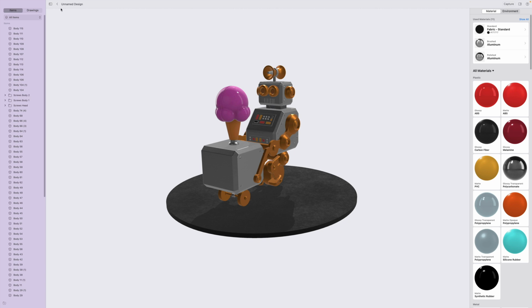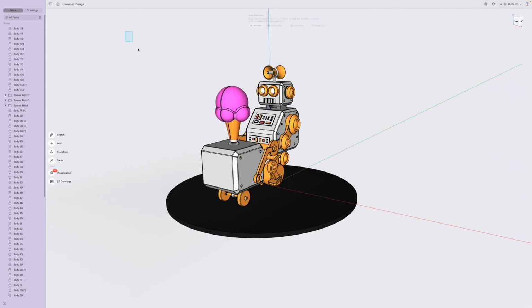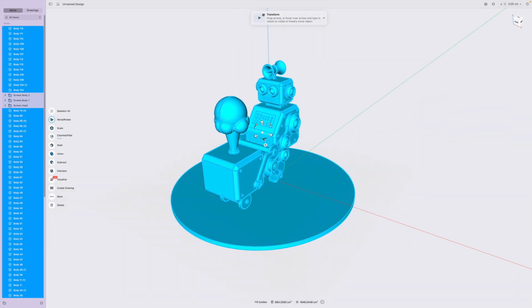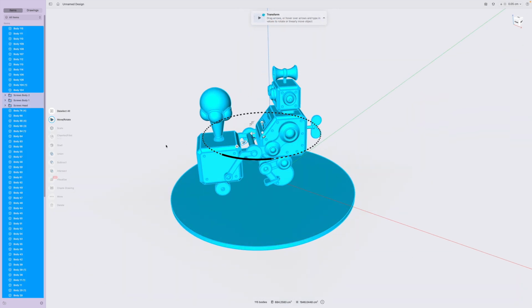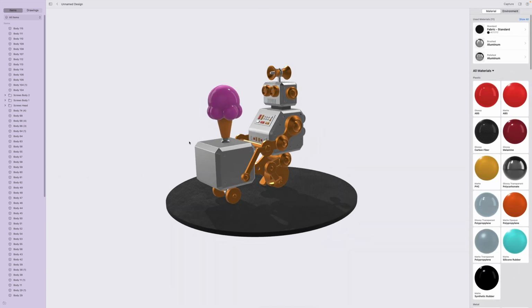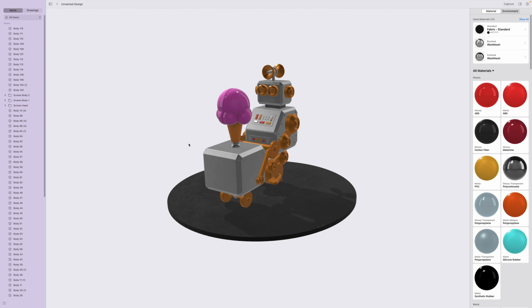So we have to go out of the visualization mode, make a selection of all the objects, rotate them around, and then go back into the visualization mode and see if the lighting is any good. If it's not, we have to repeat the whole process all over again. Apart from the fact that this back and forth between the visualization mode and the edit mode is annoying, it's also the wrong way of doing things. A simple ability to rotate the light source would have been a much better solution.